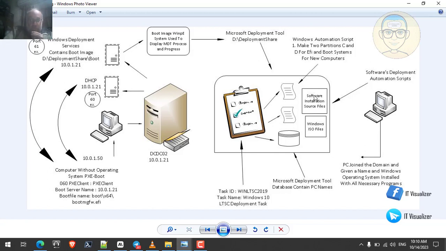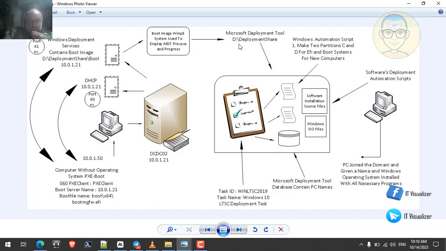These are the common programs that will be installed during the capture process, and these are the additional programs that will be installed during the deployment process. So we have a deployment share and a capture share, and both contain some imported software and some imported operating systems.